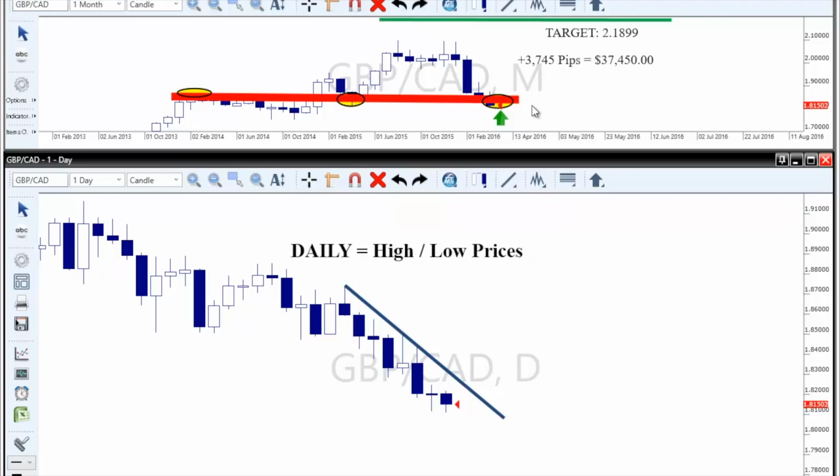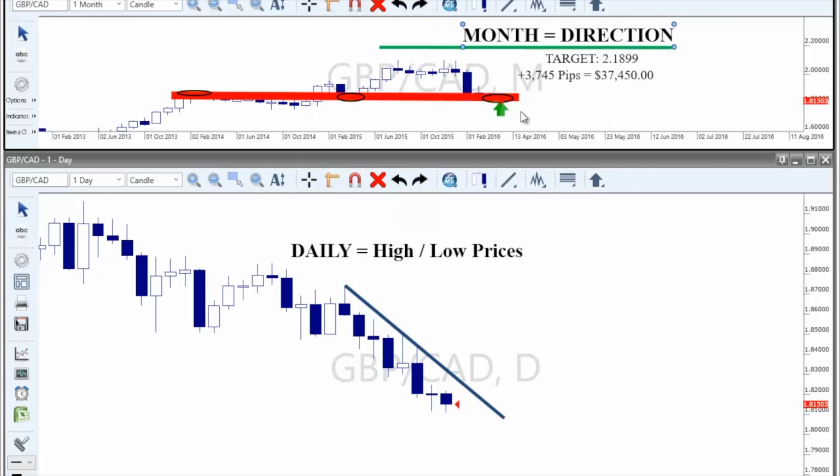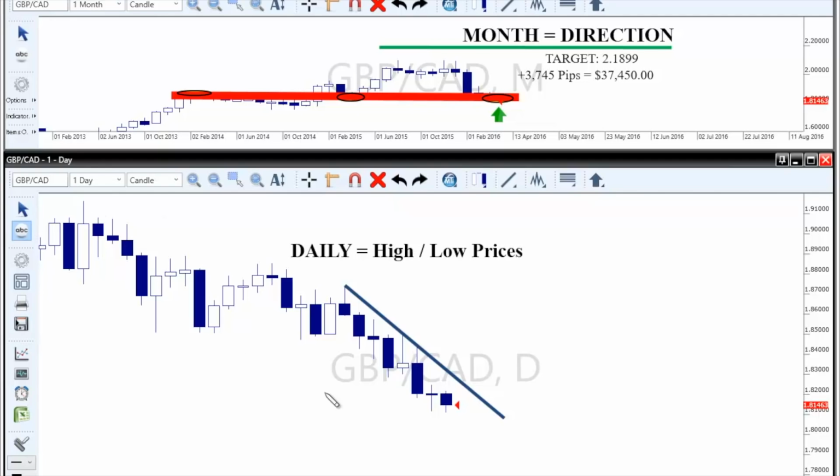Why? Because of all the reasons we just stated off the monthly time frame. The monthly time frame is hitting resistance becoming support. The monthly time frame fulfilled a Gartley. The monthly time frame is at a low price. The monthly time frame has fallen 3,900 pips. A reversal is coming. And so an intelligent trader, when you put this all together, is going to say, I've got to stop selling and I've got to look to buy. And we're expecting this to become a low price. Now, I'm not saying jump into this market. What I'm saying is don't sell the market and wait for the reversal. And if you see a bullish reversal, take it seriously.